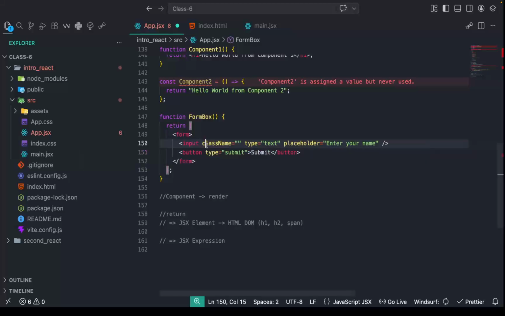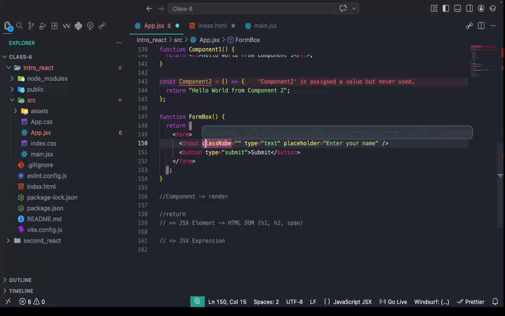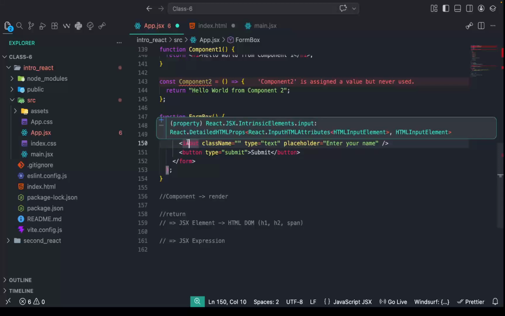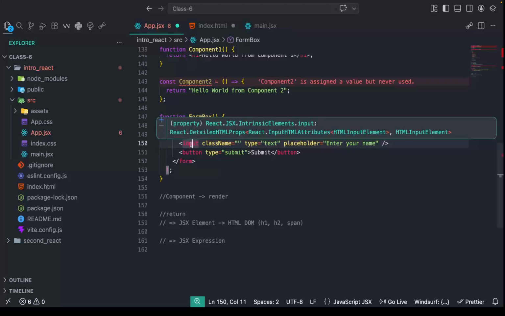As you can see, even though it looks like your normal HTML, can you see the way we type it? In your normal HTML, when you want to type class, this is how you do it. But when you are doing it in React, this is how you do it. So that's the reason why what you are having here, even though it looks like your HTML code, is not HTML. This is a JSX element. To you, it is an input element, but here we don't call it like that. Even though later on you can call it an input element, behind the scenes this is a JavaScript thing that is going to get converted later on through Vite.